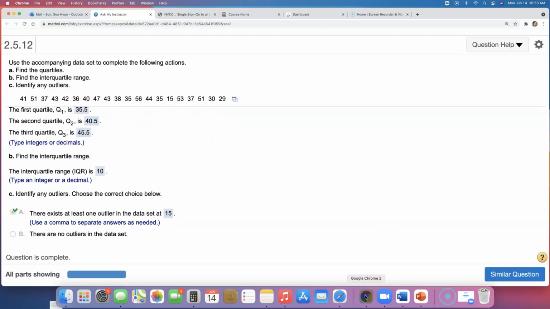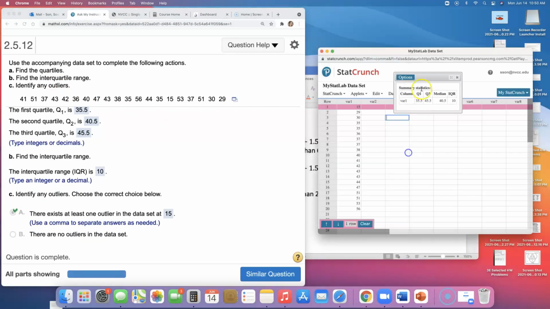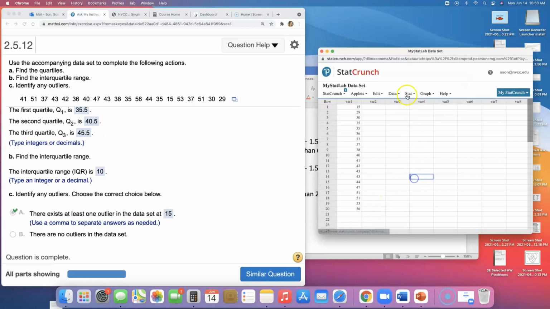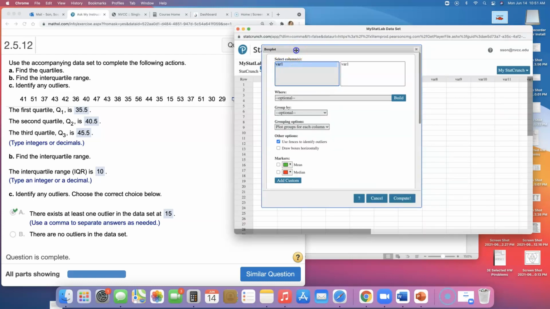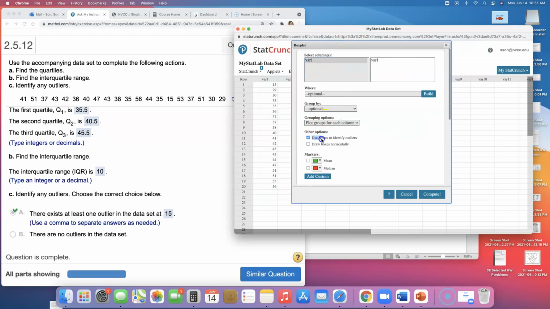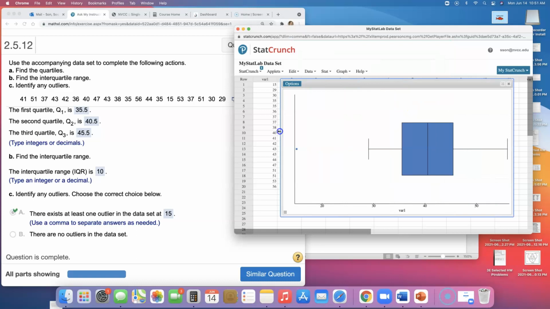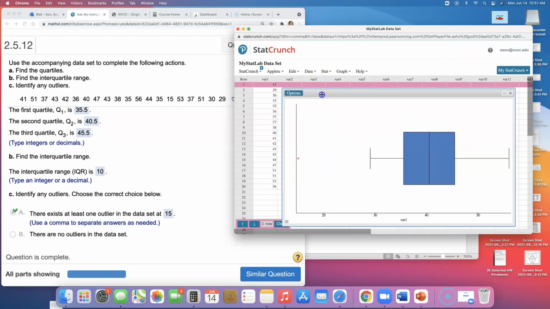But I will show you a shortcut real quick, okay? What you guys can do is find an outlier by creating a box plot. Go to Graph, Box Plot, click on that data set and tell it to use fences to identify outliers. I like to draw my boxes horizontally, but you can do it vertically. What you will see is if it's an outlier, they will plot it with a dot. You see how 15 is plotted as a dot instead of being the minimum. If that happens, then that's an outlier.